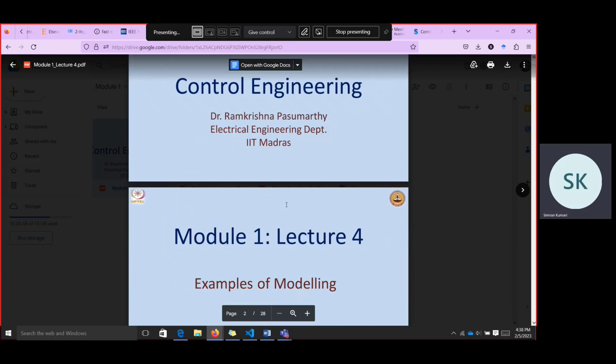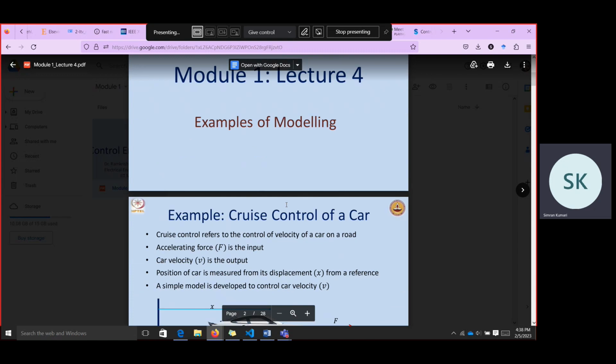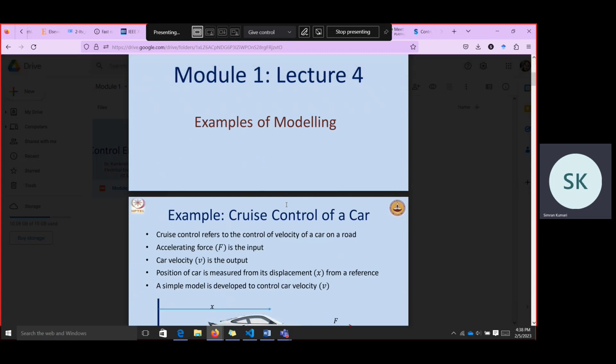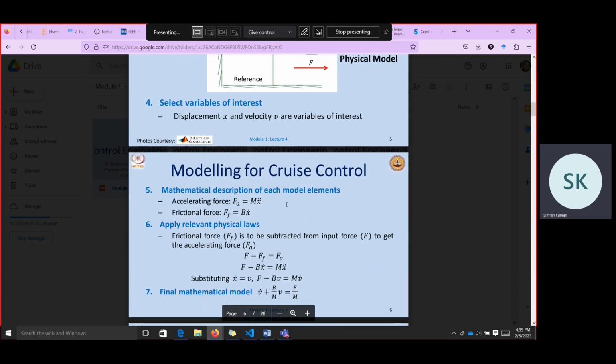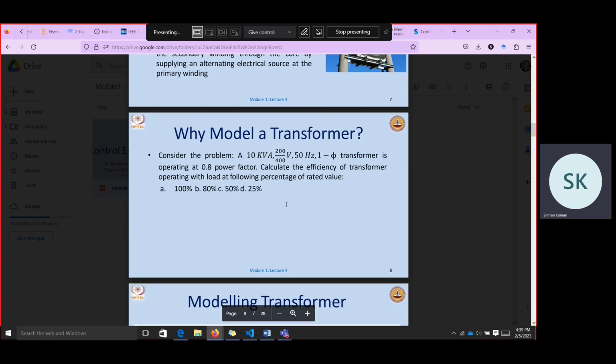And then after finding the dynamics of individual elements of these types of domains, whether electrical circuits or mechanical systems, we solved some examples where, based on these element dynamics, the overall system dynamics was obtained. So one is this quiz control. This also we discussed in an example, and the transformer.